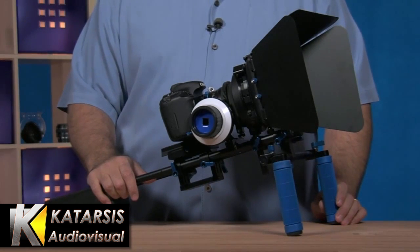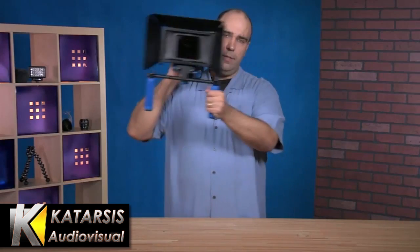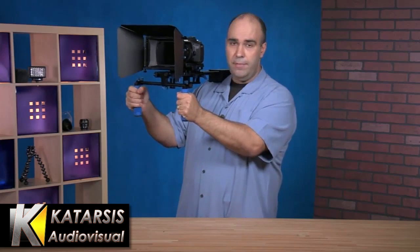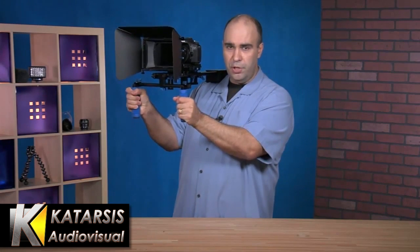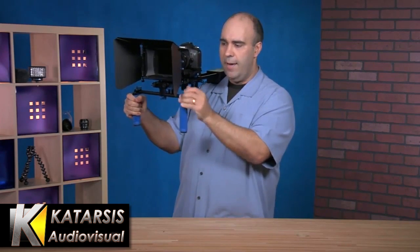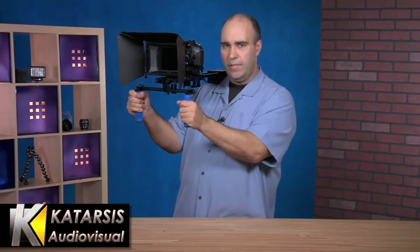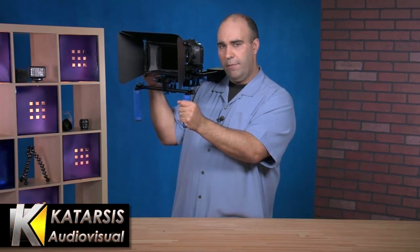attach additional accessories. But we also have grip handles, so when I'm ready to put this on my shoulder, you see that I've got a comfortable shoulder pad and I've got my grips. Nice, really comfortable, spongy grips that are sturdy. So if I have to go one-handed and let go, it's still a stable platform. This allows me to go ahead, get that, tighten them down so I'm satisfied with their position, feels good, and then I can engage things like the follow focus.